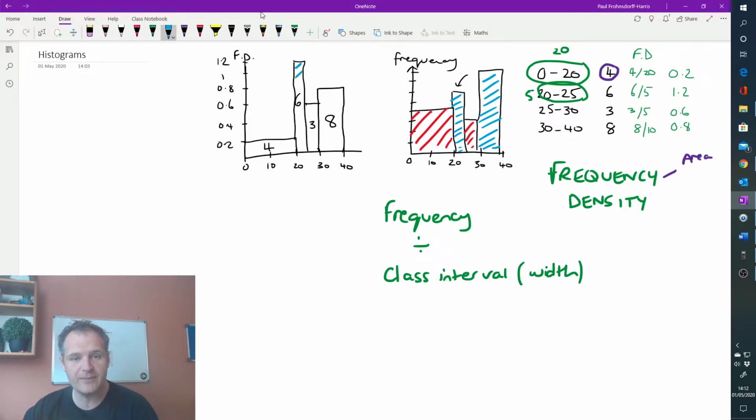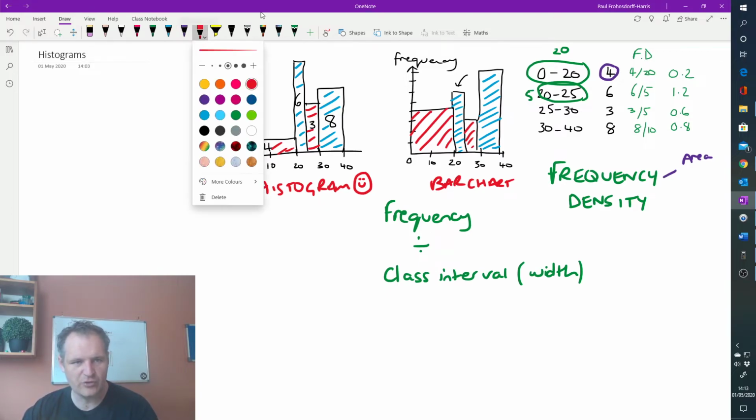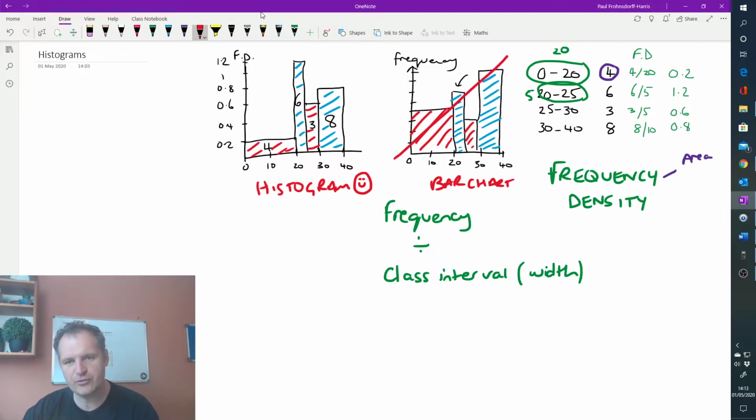I will still shade it because I still think it makes it look pretty, and why shouldn't our maths look pretty? But what we've done here is this one is a histogram, where this one attempts to be a bar chart, and it's not as useful. We prefer the histogram because our eyes naturally see area, and here we try and avoid this. So what I'm going to try and suggest is try to avoid that version.